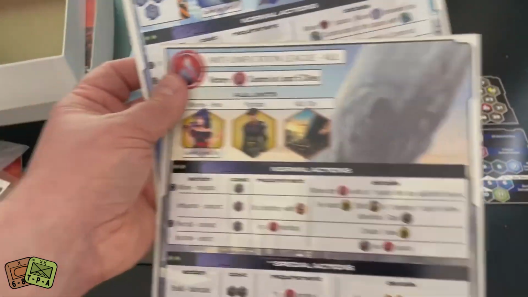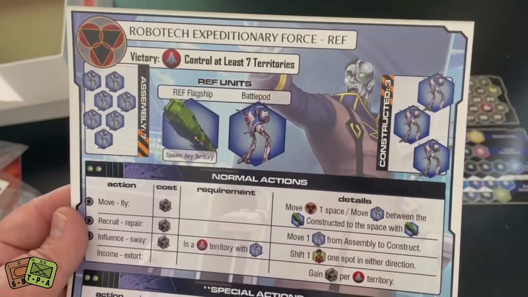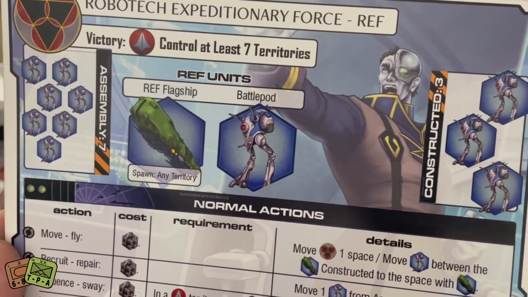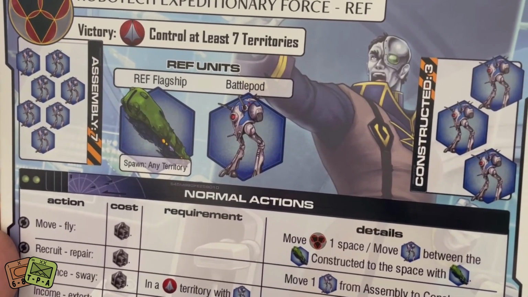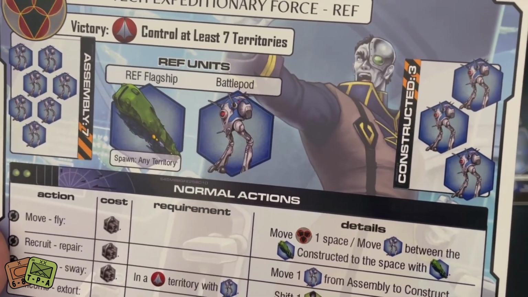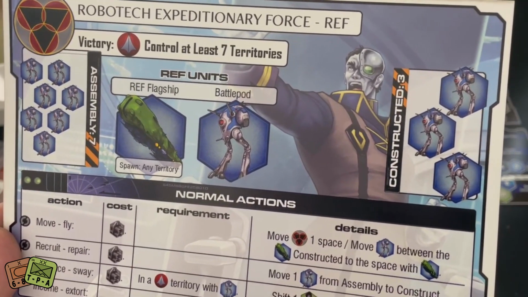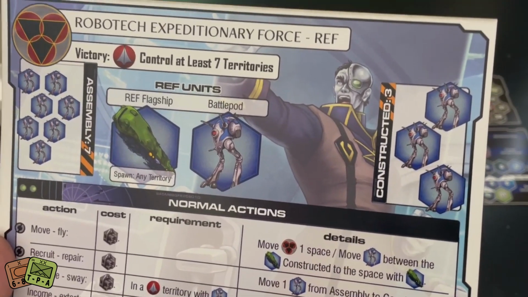But you can see, one thing I want to show you, so let's look at this REF, and this is the bot when you don't have full floor players. The thing that's interesting is you can see the different types of units they have. They have a flagship. That's that thing that I was mentioning that flies around and can spawn units in different territories. You have battle pods, which are your combat units. The interesting thing about the REF and their battle pods is you actually have to assemble them and construct them to then deploy them on the board.